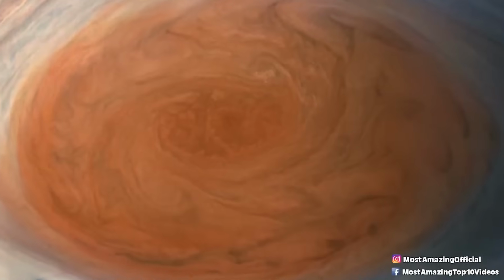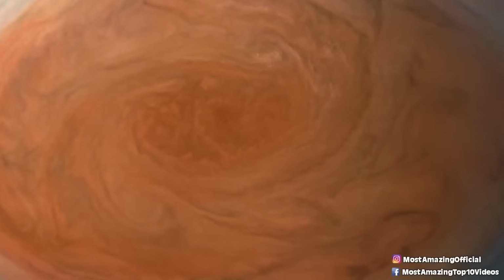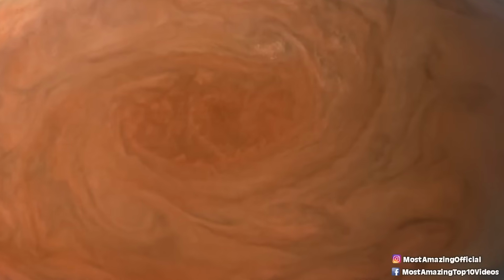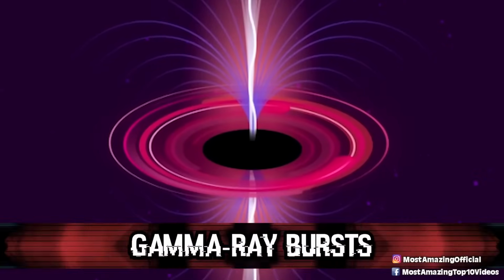If you just look at reflected light from an extrasolar planet, you're not going to be able to tell what it's made of, she said. Looking at as many possible different cases in our own solar system could enable us to then apply that knowledge to extrasolar planets. Studies predict Jupiter's upper atmosphere has clouds consisting of ammonia, ammonium hydrosulfide, and water. Still, scientists don't know exactly how or even whether these chemicals react to give colors like those in the Great Red Spot. And coming in at number 1 are gamma ray bursts.